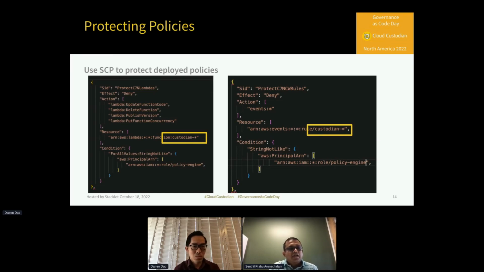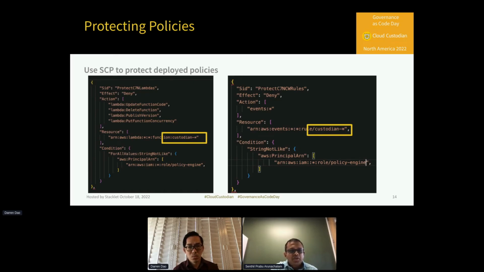Next. For the larger audience, when C7N is deploying the policies, behind the scenes it creates resources like Lambda, config rules, and CloudWatch events. All these resources run at different intervals to do the evaluations and send the notifications. But how do we protect these policies from accidentally getting removed by some users? That's where we use AWS Service Control Policy, which we call SCP, an organization-level policy to manage permissions at the organization level.